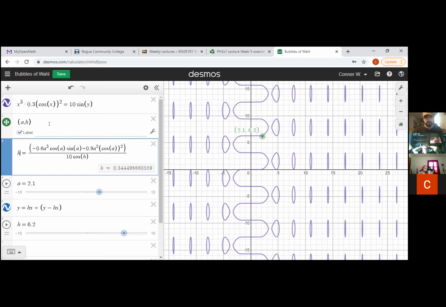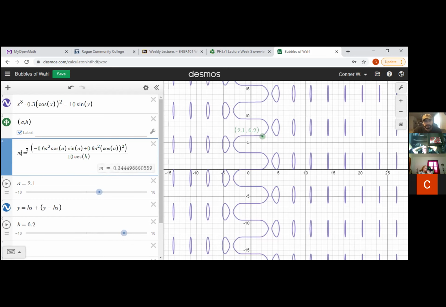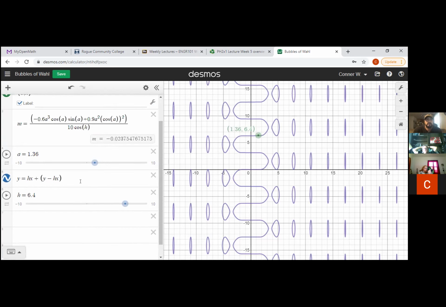Yeah, it's a slope. So get rid of that h, right where your cursor is, backspace and say m, because that's a slope. I think I took the derivative, right? Yeah. So now make a new line that says h. Right now you have h down at the bottom as a constant you chose. And if you do that, then it isn't on the graph, because you're picking a and h, your x and y coordinates, to be anything you want them to be. Gotcha. So get rid of that bottom one.